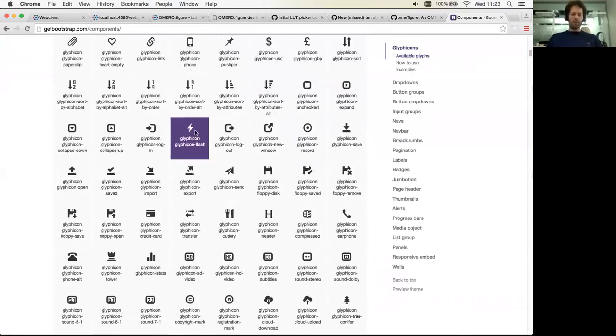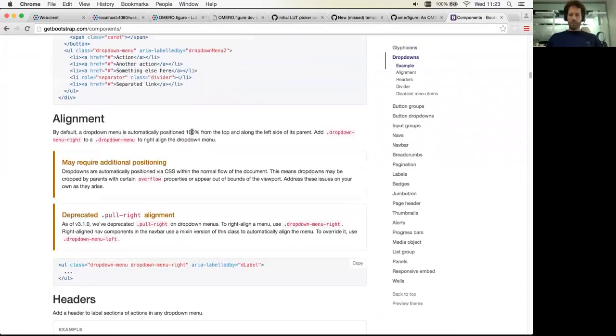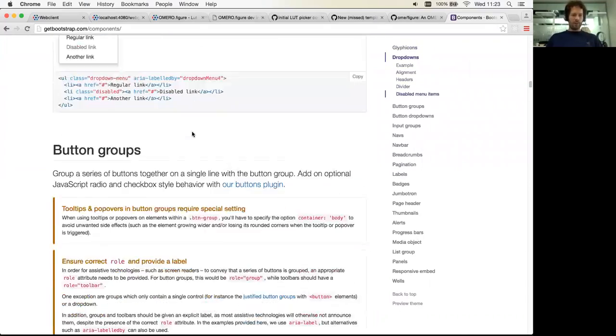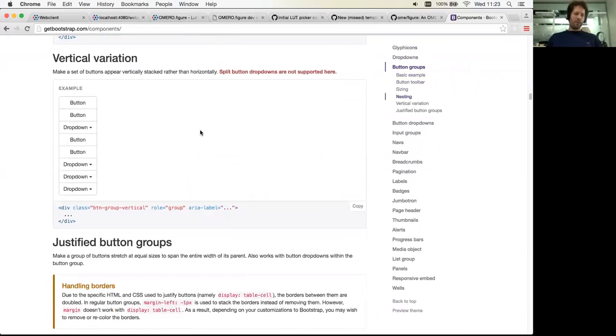These are all the icons you'll be familiar with, and let's go down to see something. These are all the dropdowns, buttons. Let's maybe go for something like this. It's just a vertical list of buttons like this, which is kind of what we want.